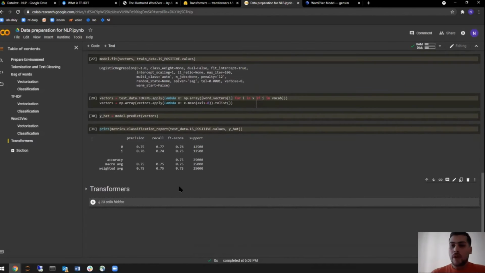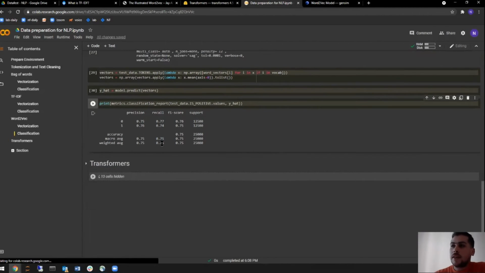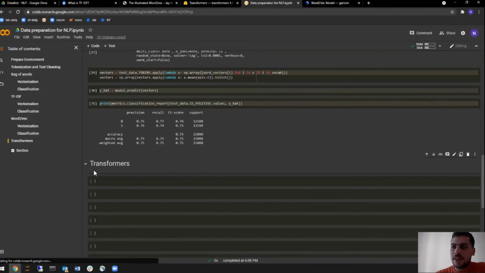Here we see lower accuracy with this model. Why is it like that? Because it's a better model, a more advanced model for word representation, but it's not good for whole document representation. We are just using mean pooling for the document, and if we would try to represent each word as a vector, word2vec is much better than the previous ones, but for document classification it was less accurate. So it's like that, but it's a more advanced model, trust me.